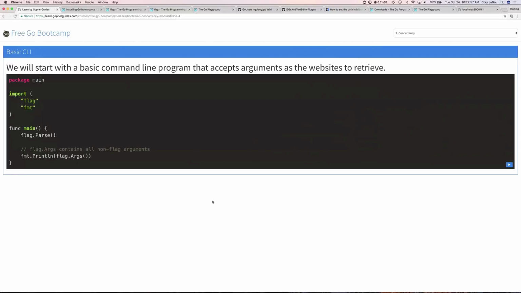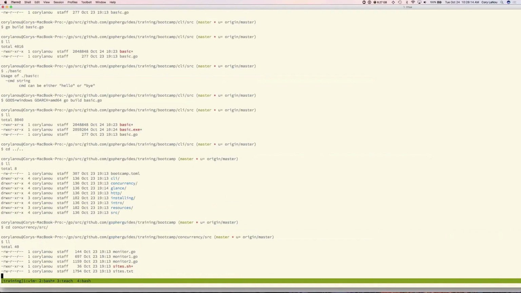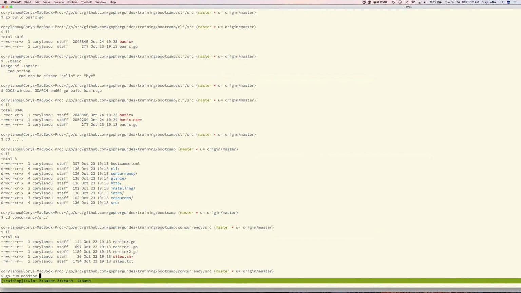I just want to show you that we talked about the flag package earlier, but if we do flag.Parse, and we don't actually have any flags, we actually do get flag.Args, which is pretty important, and what you'll see when we do that, you're going to see this kind of thing. So let me get out there real quick. So if I do go run monitor.go, let's just clear the screen here so it's easier. You're going to see that it just gives me a couple of empty brackets. And it gives me that because basically it's telling me the args was empty.